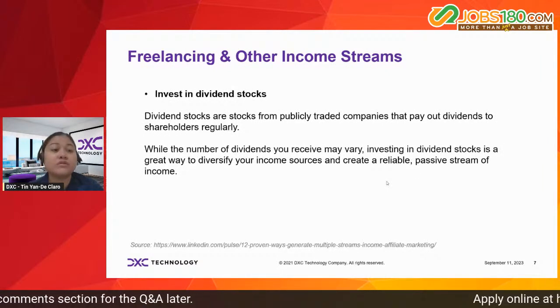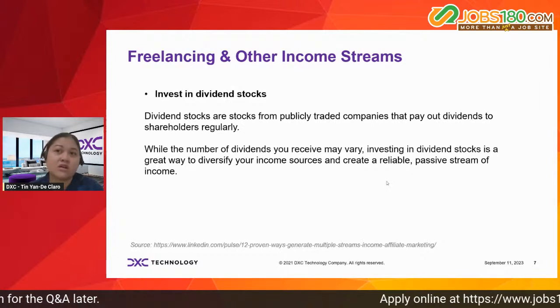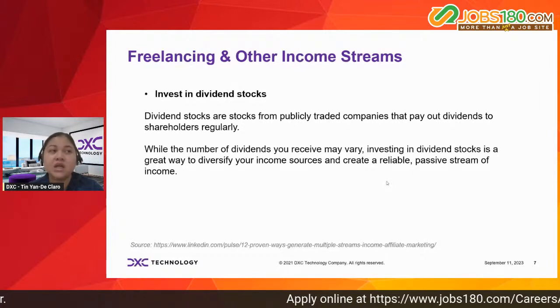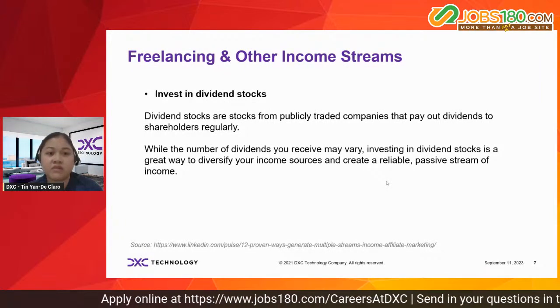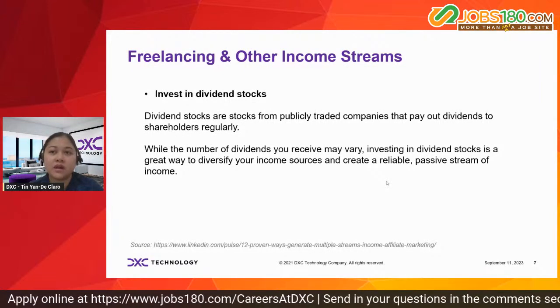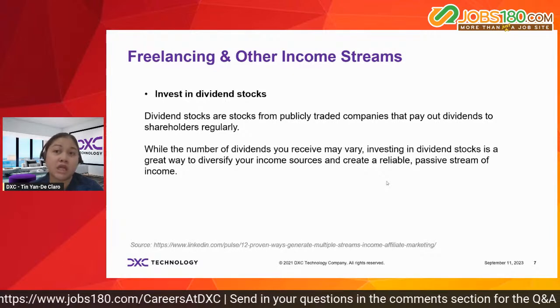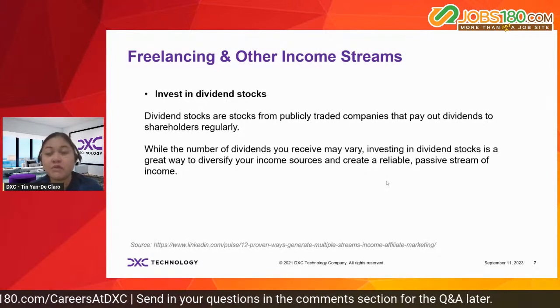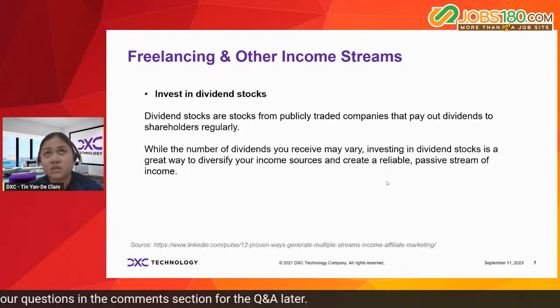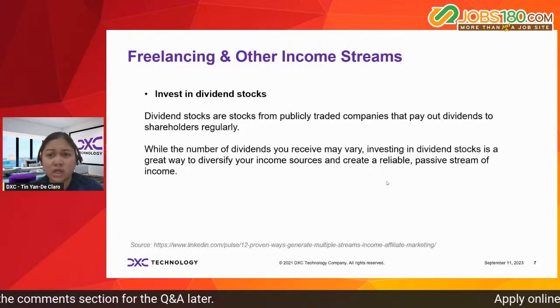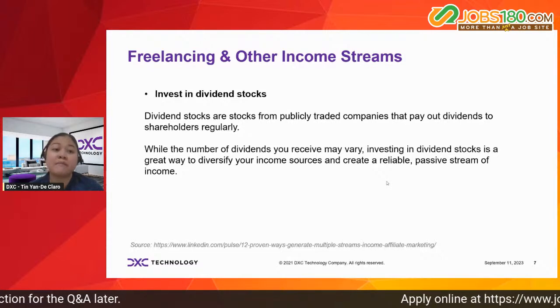You can also do dividend stocks on the side. For this one, you can actually do this simultaneously even if you have a job. You can study the stock market, put some of your investments there, and then just monitor it usually in the morning if the stocks are going up or down.